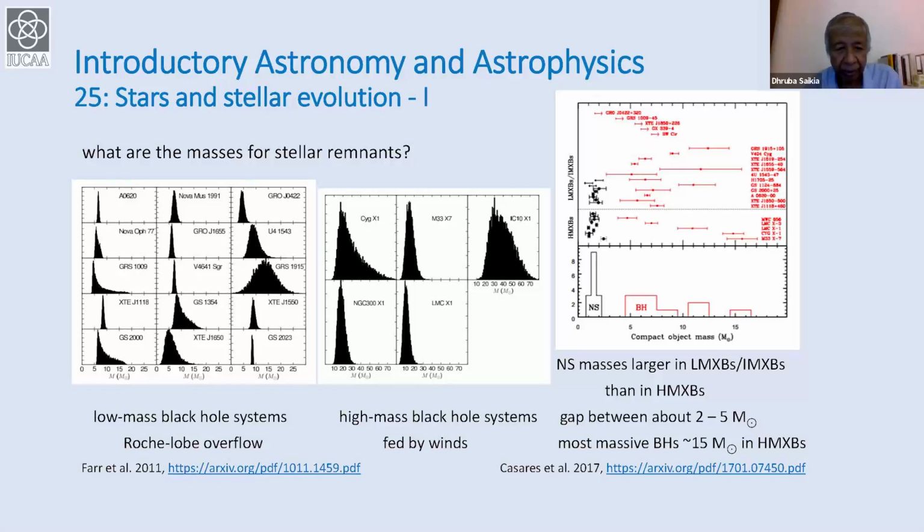Black holes, I'm talking over here of just stellar remnants. We have supermassive black holes as we saw in the center of our own galaxy and other galaxies. But in the low mass black hole binary systems, where matter from a companion goes on to the black hole or is accreted by the black hole by overflowing the Roche lobe, those are in the range of about 10 solar masses or so. Whereas in high mass black hole systems, where the companion has a strong stellar wind, the black hole accretes material from the stellar wind fed by the massive stellar companion. There you can see the black hole masses tend to be larger.